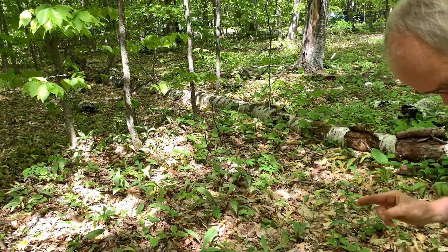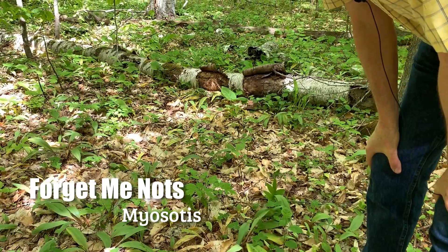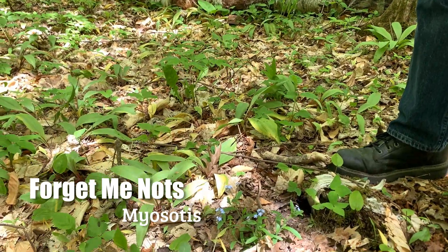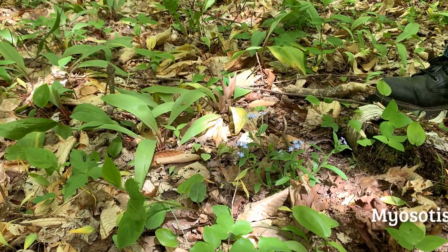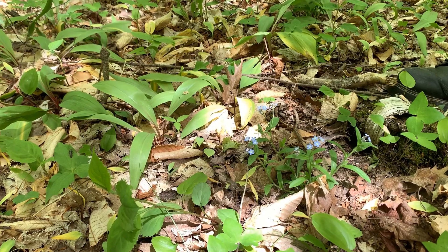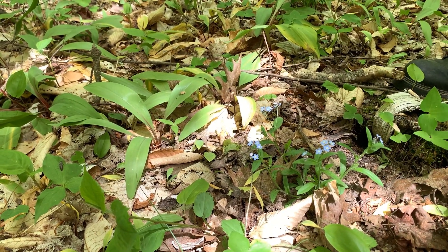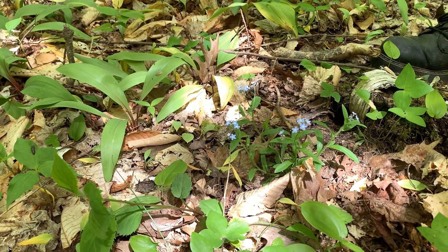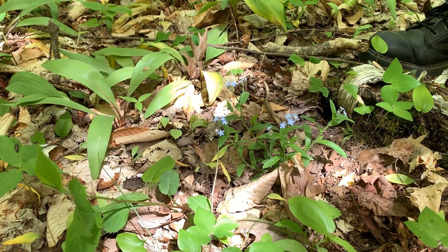This pretty — pretty in quotes — blue flower is forget-me-not, which we do not want at the clearing. It's one of our main invasive plants, and I know a lot of people say it's so pretty. The first rule of many invasive plants is you have to get past pretty. What is appropriate in someone's garden might not be appropriate in a woodland setting like the clearing, and this is our best example.